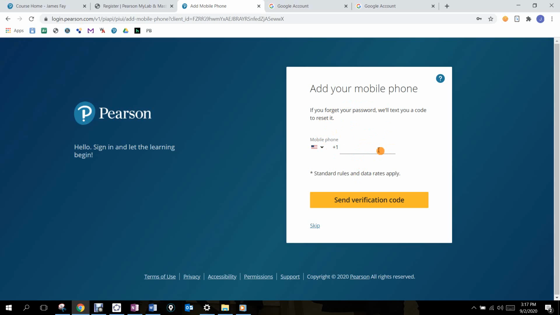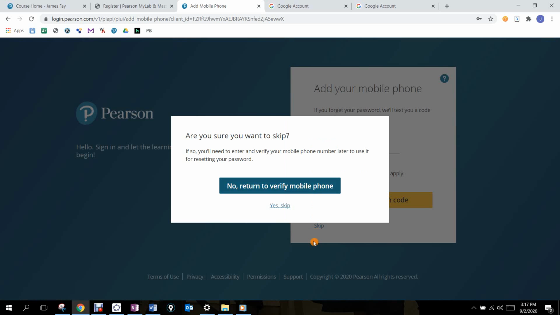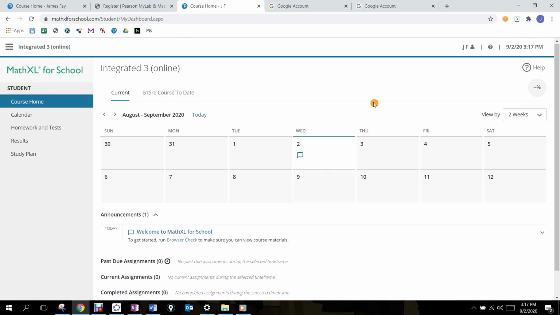I don't know it, it will not give me your phone number. But they will give you an option. If you forget your password, it can text you your password. That might be a benefit for some of us. I'm just going to hit skip. Okay. Say yes, skip. And now when I log out and log back in again, I should never see that stuff again. It should give me directly here.